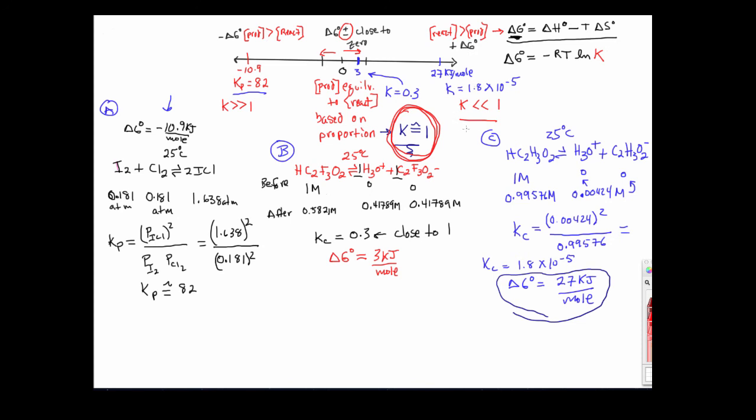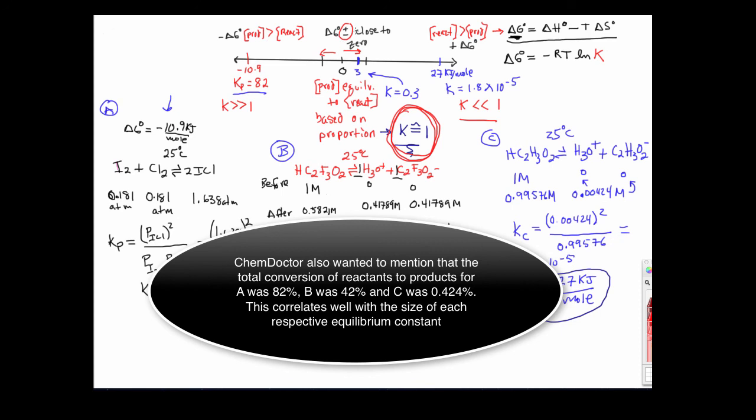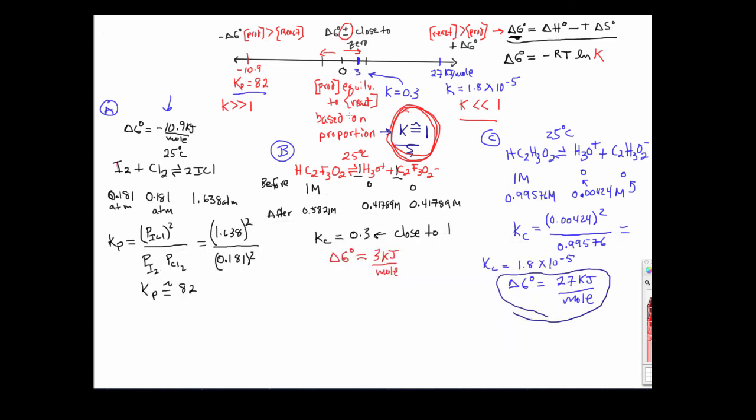and positive. For delta G's that are close to 0, your reaction mixture is going to be a mess once the reaction reaches equilibrium, because there are going to be comparable amounts of products and reactants based on the stoichiometry of the reaction. And with this, I'm going to close the video.